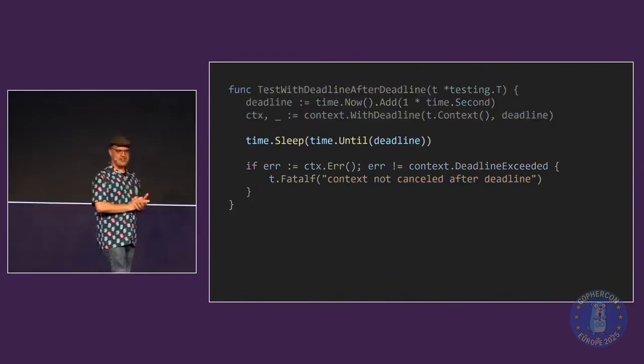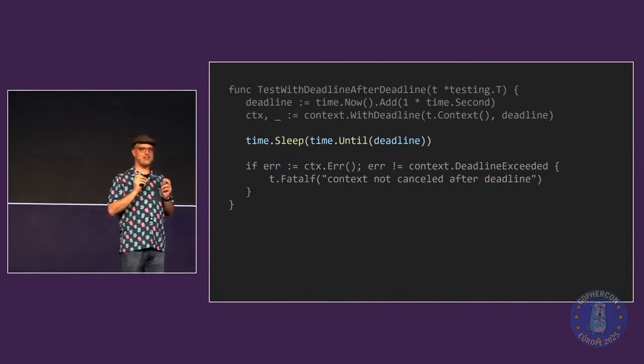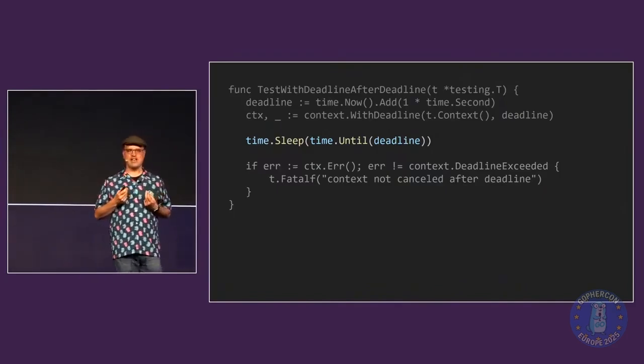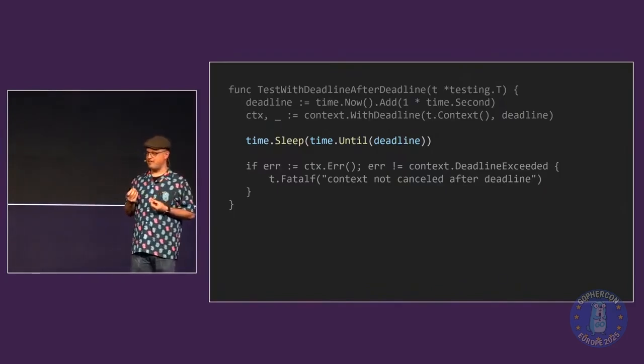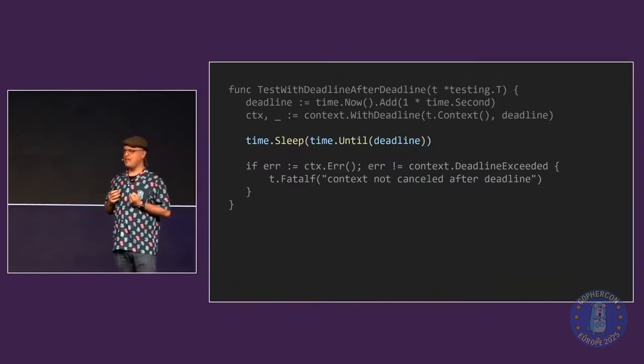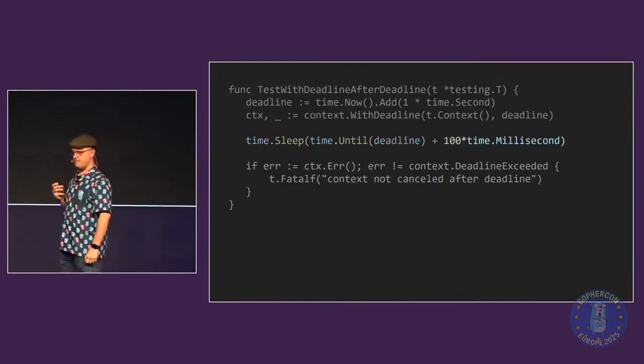So this test obviously does have a problem. We're sleeping until the exact moment when the deadline expires. Odds are very good that the context has not been canceled yet by the time we examine it. The test is racing with the operation that we're examining. At the very best, this test is going to be very flaky. So let's fix it.